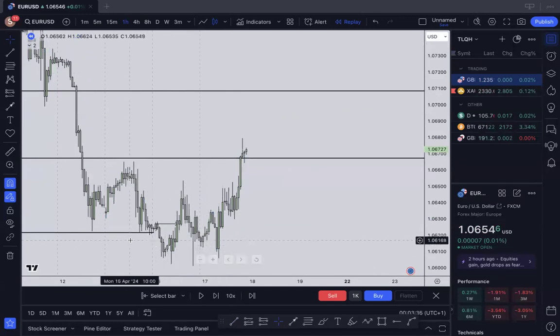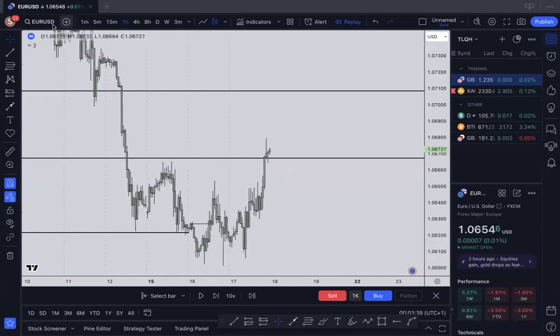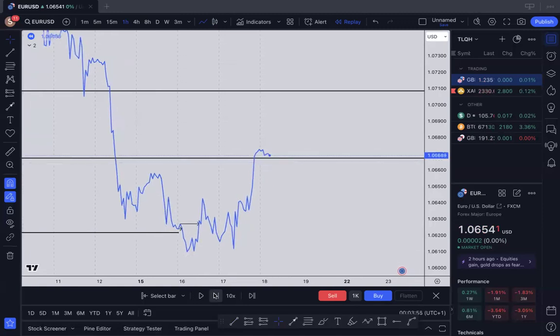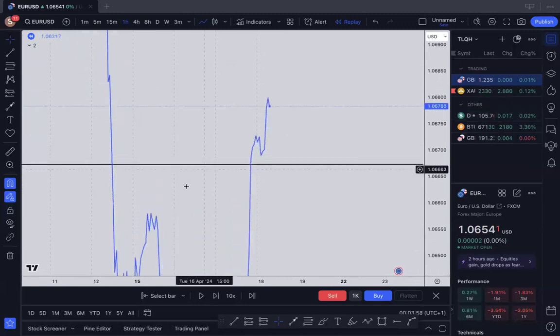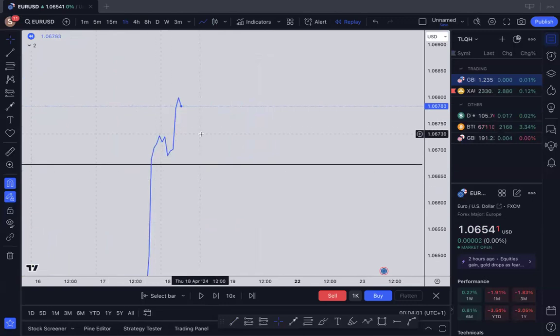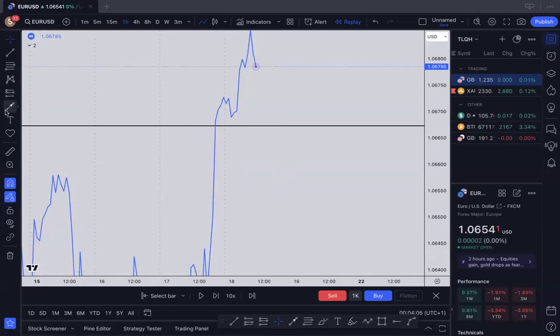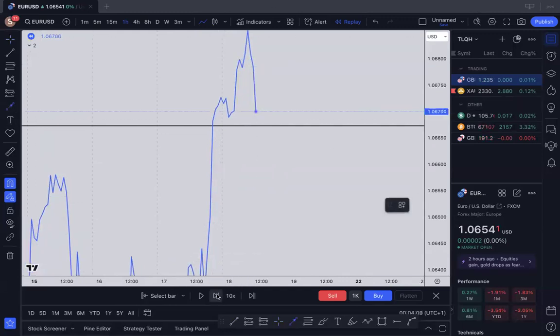Okay, fair enough. You do get a couple of wicks down, especially after a big push down. We are going to get more of a corrective move. However, here we've now achieved our objective. However, are we bearish? No. Why are we not bearish? Because we haven't had that QM. Now we have a possible candidate for that QM because we've taken out this high. We've just taken out another high and we are yet to close below. So it's very important that we get that close. And there we go. So we've had that QM right there.